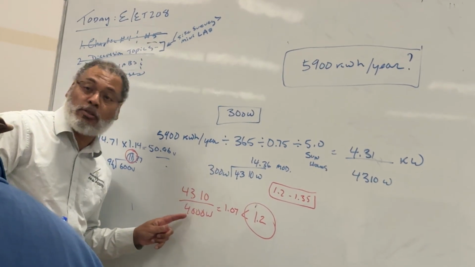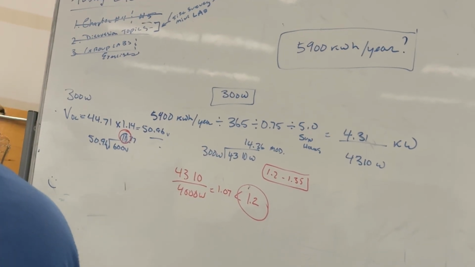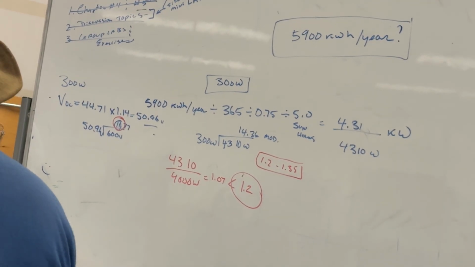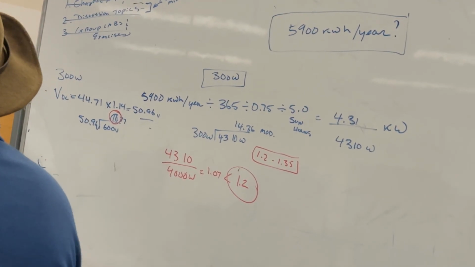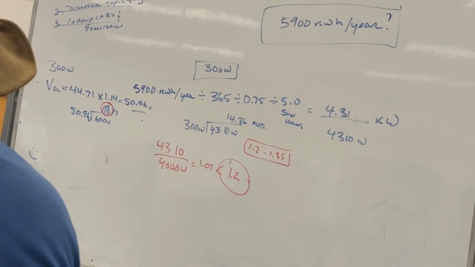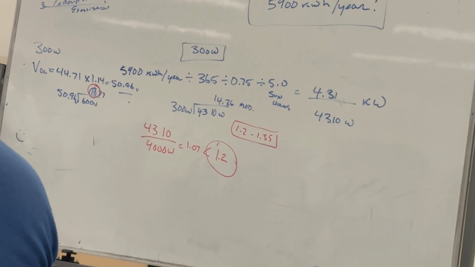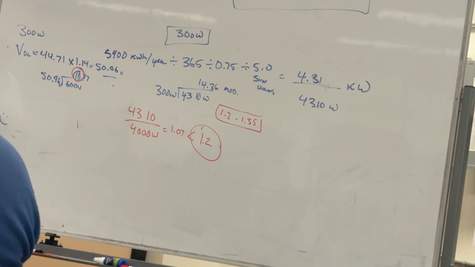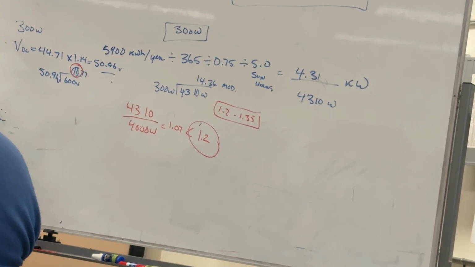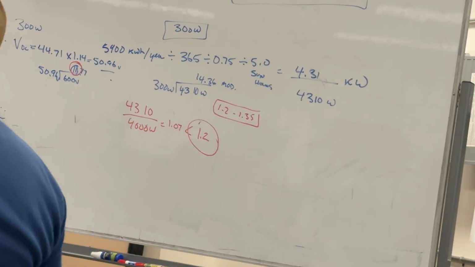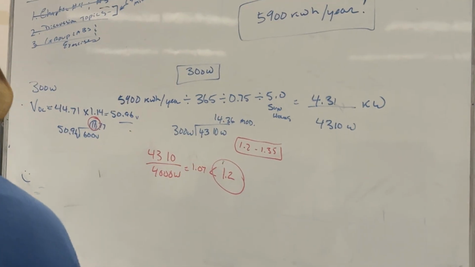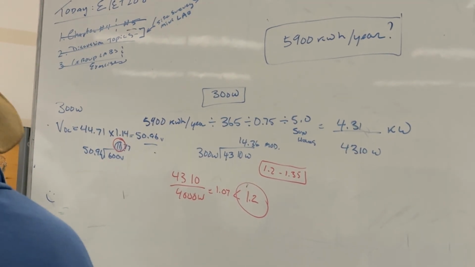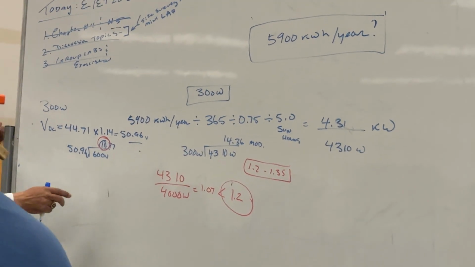1.07. So we're pretty close. Okay, all right. So a 5,000 watt inverter would work. A 4,000 watt inverter would work. A 3,000 watt inverter, would that work? No, probably not. You took another 1.2. That's the DC to AC module ratio, the derate, that you want to look between for the modules. Okay. So there you go.